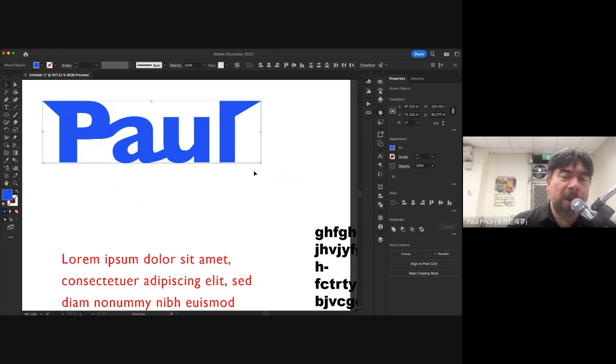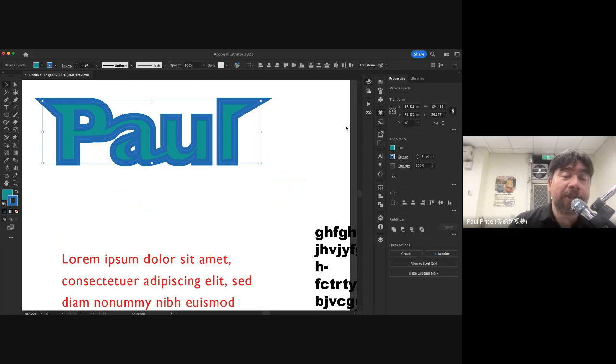Okay, you go to the appearance and you could see the stroke. I have it in blue. Of course, I could go here and change to any color that I desire. I could go to stroke and pick another color, maybe a bluish color, and then outline that stroke. Okay, but of course it's eating up that green fill.